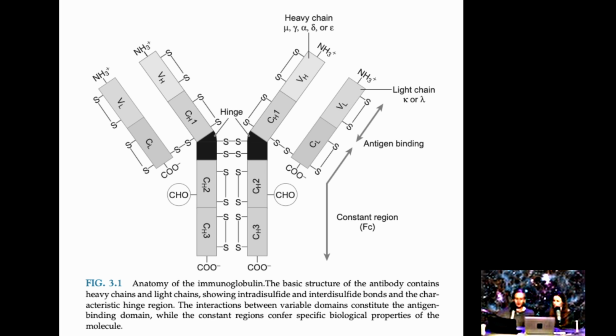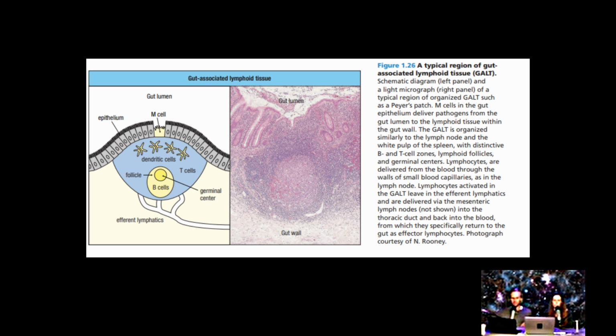Yep. So we're going to go a little deeper into the antibodies now. Right, because the B cells that are encountering the pathogen, their first line of defense is to select for the antibody that is specific to this pathogen. Because what happens when you encounter the pathogen is that you have this zoo of B cells. One B cell is chosen that is specific to the pathogen. Same for T cells.